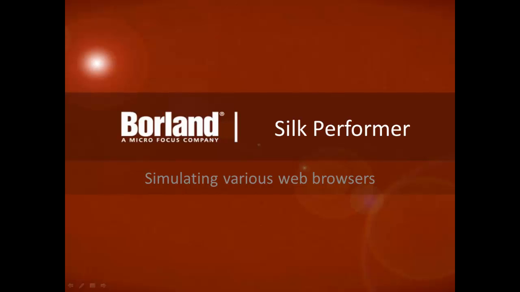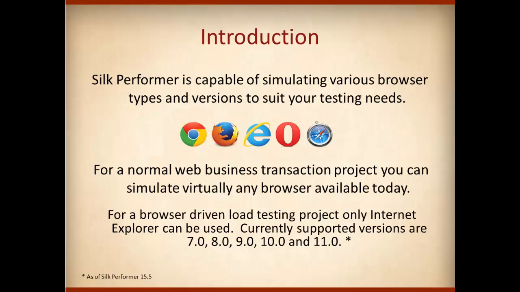Simulating various browsers with Silk Performer. Silk Performer is capable of simulating various browser types and versions to suit your testing needs. For a normal web business transaction project, you can simulate virtually any browser available today. For a browser-driven load testing project, only Internet Explorer can be used. Supported versions are IE 7, 8, 9, 10, and 11.